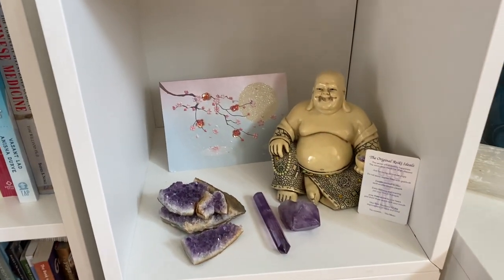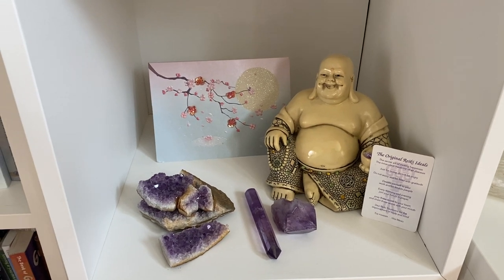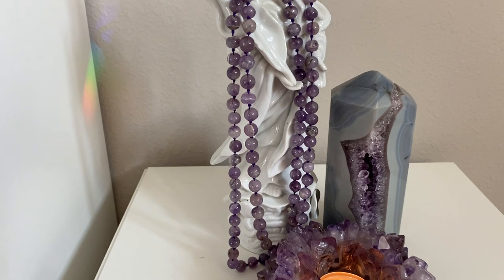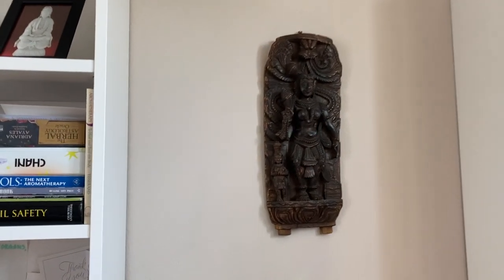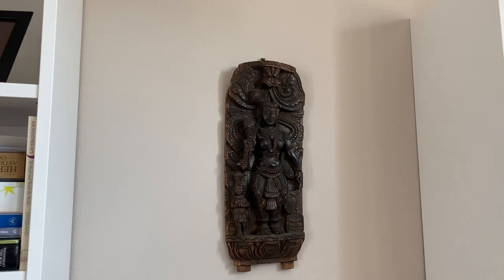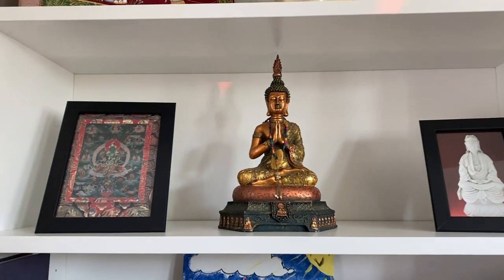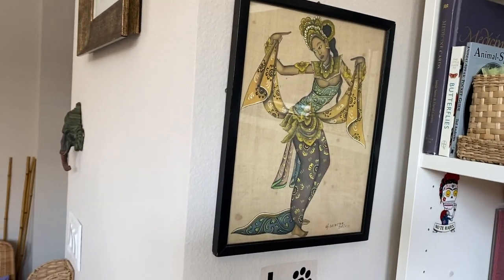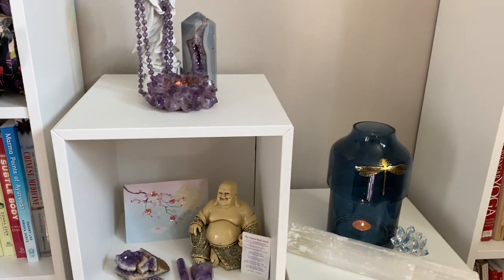This is where I send distance Reiki for people — different Reiki wishes for peace, etc. Adjacent to that I have my abundance shelf — my abundance puja — with the Reiki ideals in the corner by the happy abundant Buddha and lots of amethyst. One of my very favorite crystals here is an amethyst within a blue lace agate, then the amethyst candle. This beauty hung in a studio here in Sarasota for many many years — it was the first studio I ever taught at and it's no longer in existence, so she's super precious to me. I also have Green Tara and another Kuan Yin.